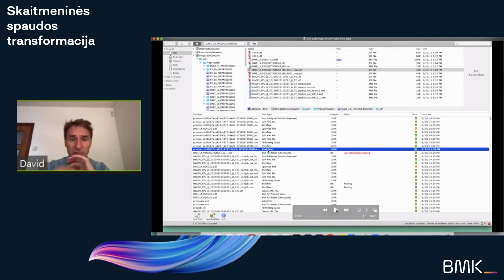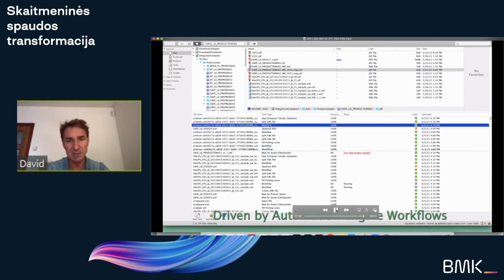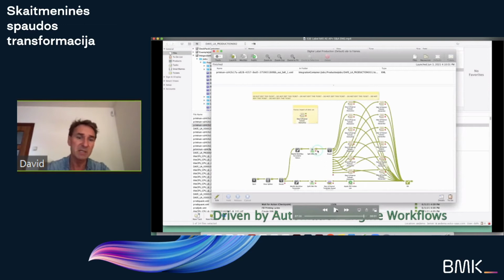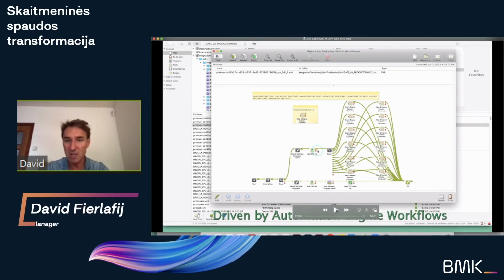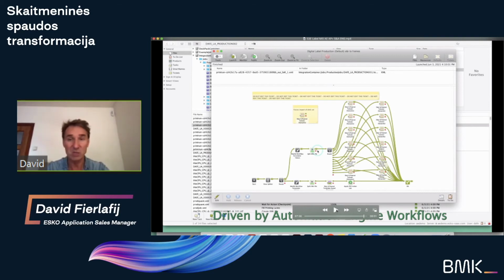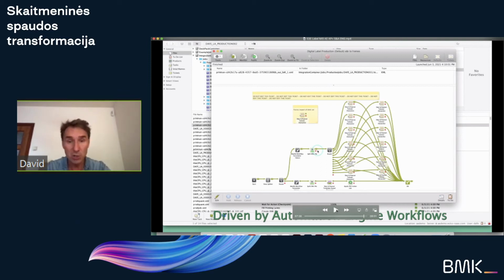Okay, it's basically, I can show it in this case, a workflow which is basically a number of actions or nodes, as we call them, where you can do, I think there are more than 500 actions that you can take in Automation Engine, ranging between doing step and repeats, automatically creating reports, connecting to the MIS, of course, notifications. These are all things that are easily configurable by just connecting these nodes with those spaghettis, I guess you can see them. And these spaghettis will either be positive, I mean, go on a green path, or go on a red path, which will give you a specific alert if something is not going well.